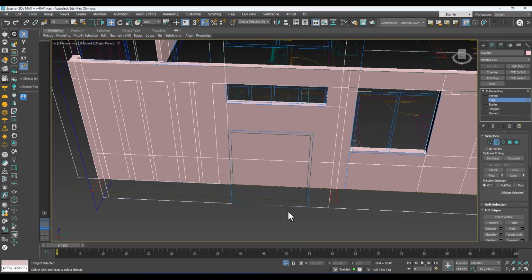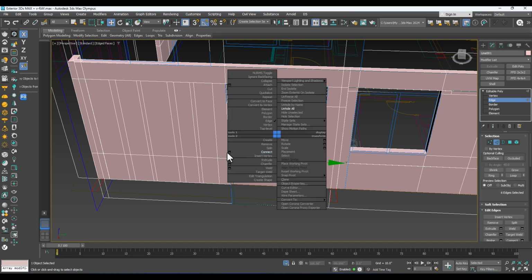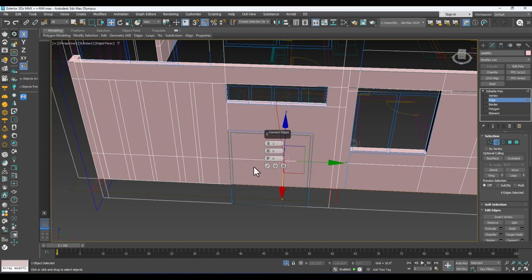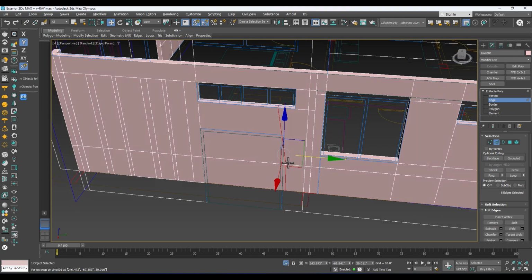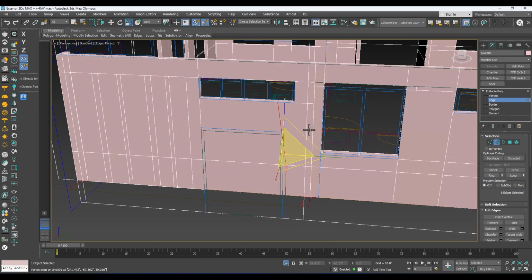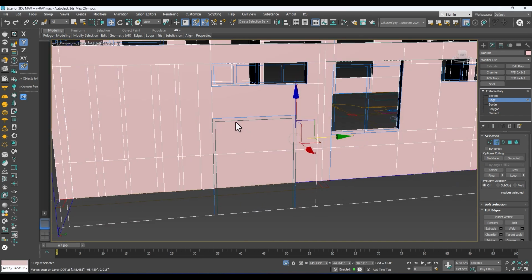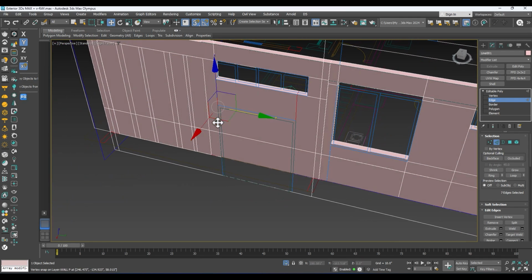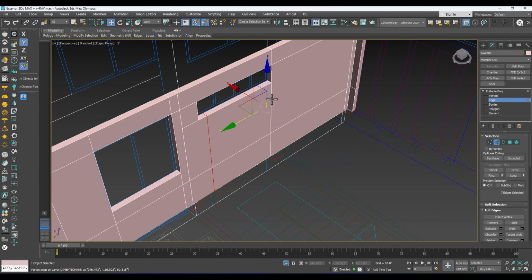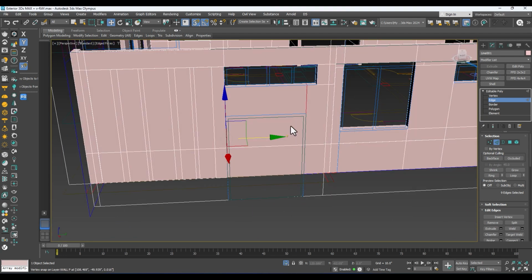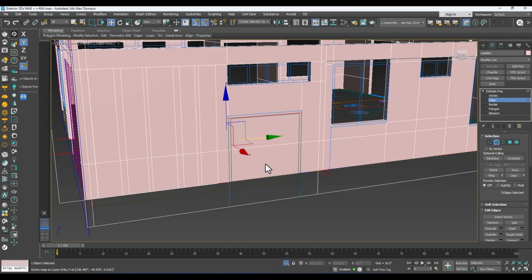For that, select edges, then connect. One is for this side, so I need to make it straight, so press R and active scale and then push it on the y-axis. Then you are able to get a straight edge. Done. So one is for this side, so select this edge, then connect. Done. Fix.